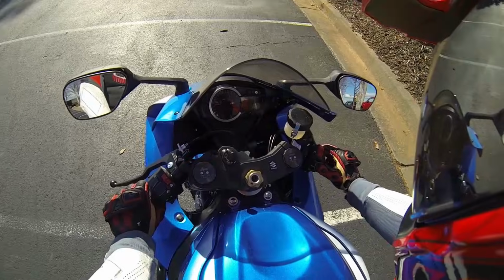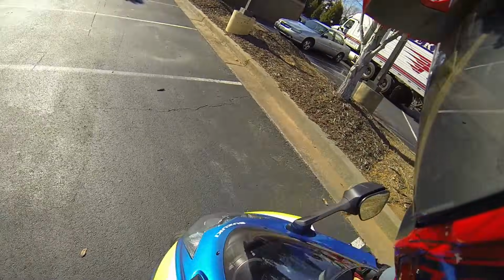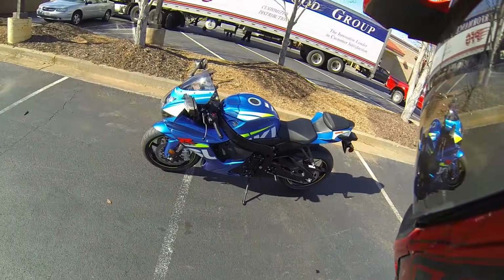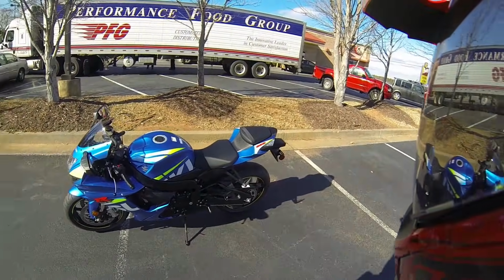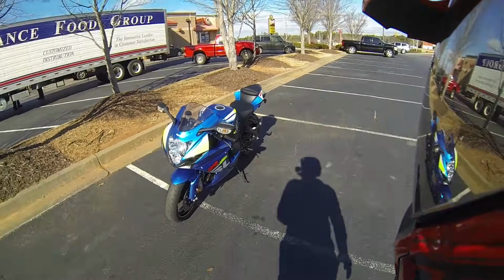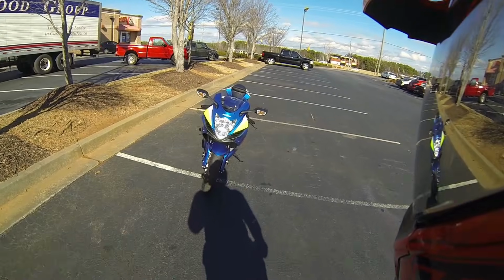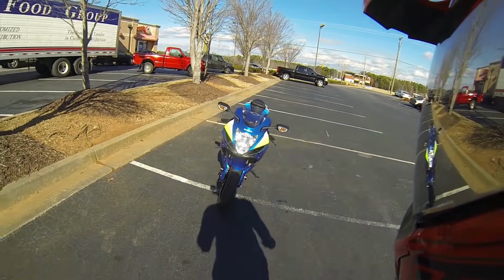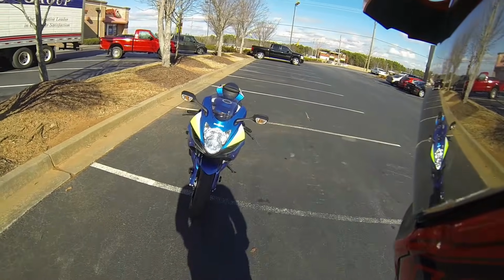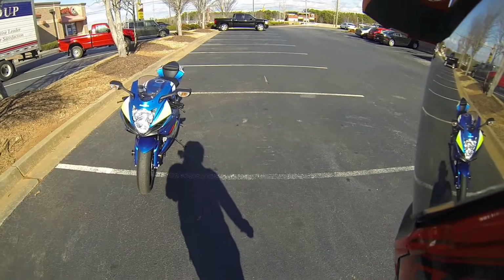Alright, let's take a look at this beast of a motorcycle. Alright, so again, 2015 GSXR 600. Really awesome graphics. I love the graphics on this thing. The only thing visually I don't like about this bike is that giant ass light. I hate it. Suzuki, please change it. It's ugly. It is really ugly. I'll stand in the light so you guys can see it. Hideous, and it's fat. It makes the bike look fat. I realize there's aerodynamic things that make it better. I'm just saying.